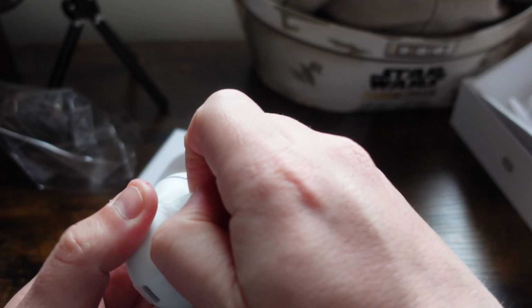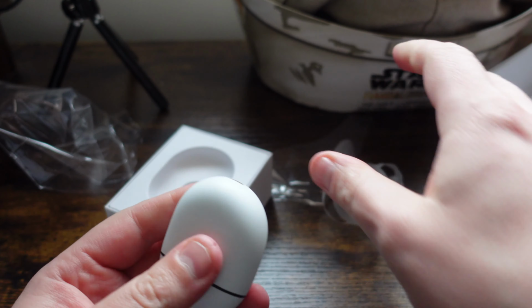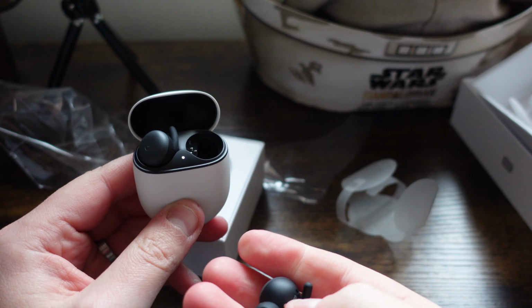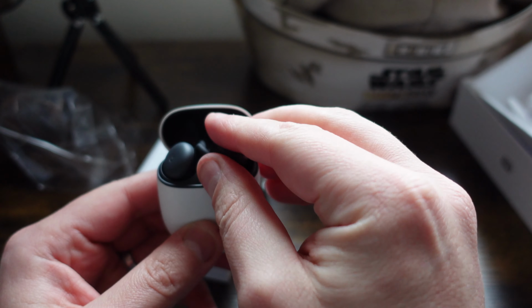I have gone for the black version of the Pixel Buds. Again, no idea what the sound is like. I'll give you a quick review of that when I'm doing the Pixel 5 review. I am not doing a separate video on the Buds because I can't be bothered. I've never actually looked. Okay. Oh, they're pretty cool. Nice and small, compact.